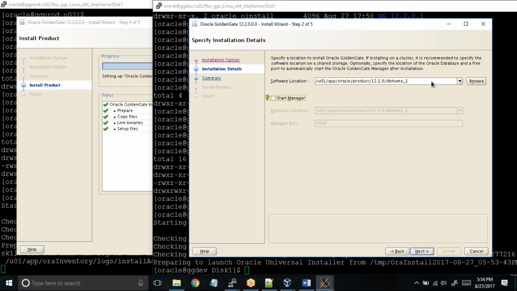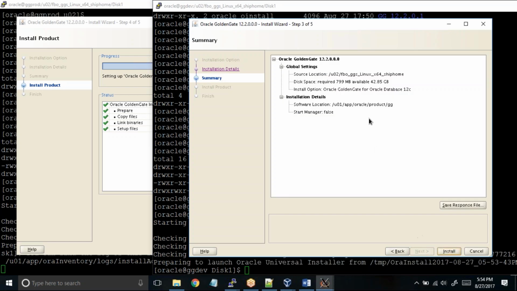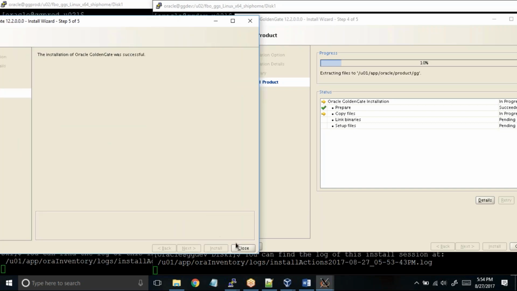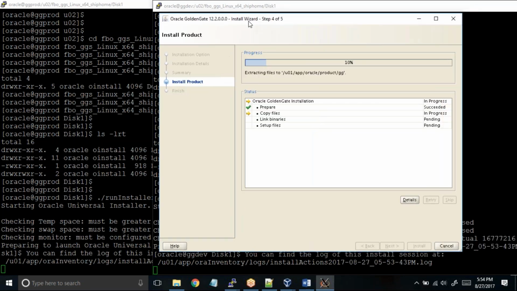Make sure you disable the manager. The installation location, we will go with product and GG. Click next. Install. Okay, it's done on the Proddb. It's so simple. Click on close.